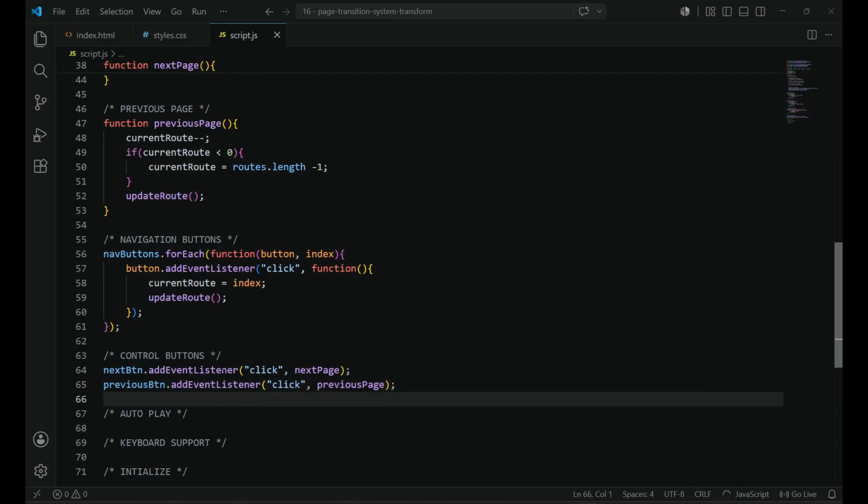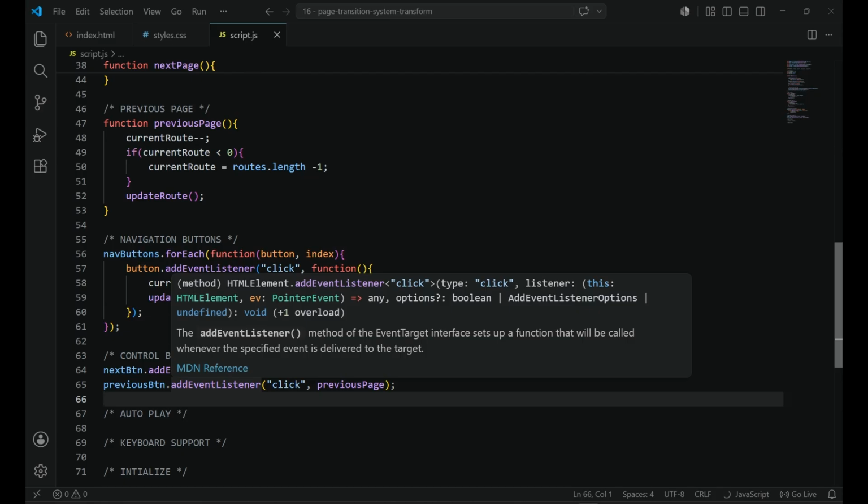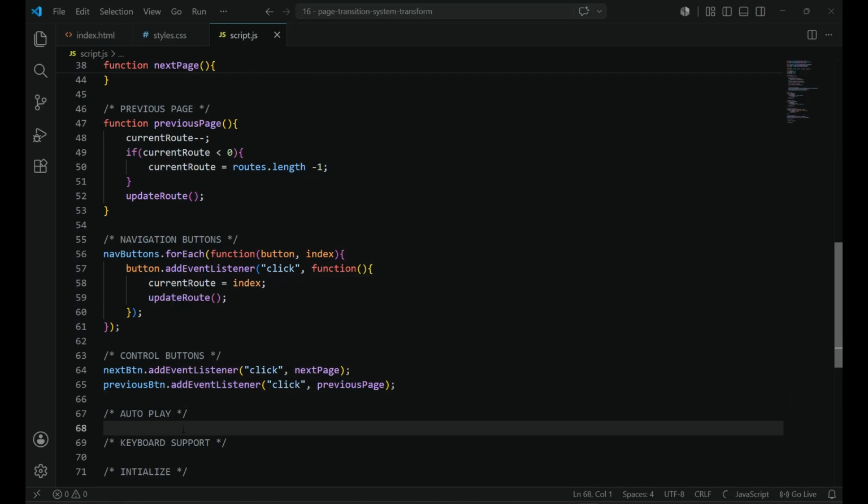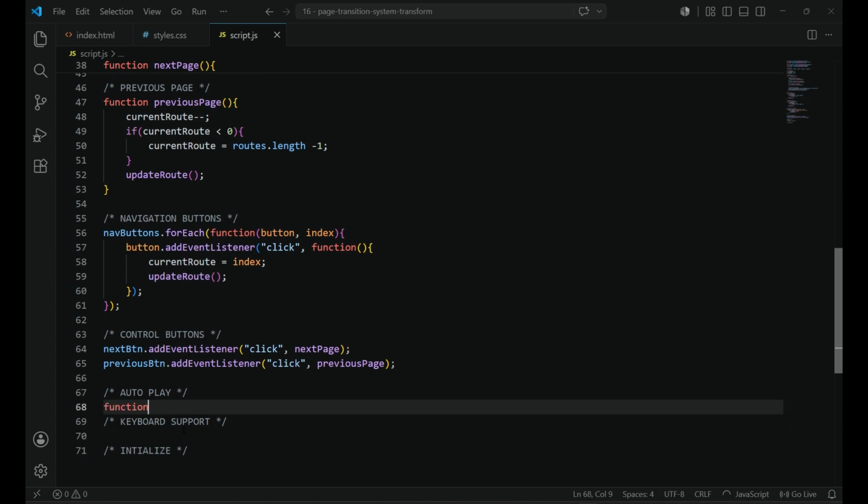And now finally we have the autoplay button. Here we have to write two sections, to start the autoplay and to stop the autoplay. So there are two functions here. So function start autoplay, this is to start the movement.